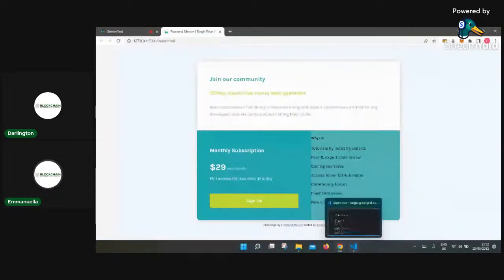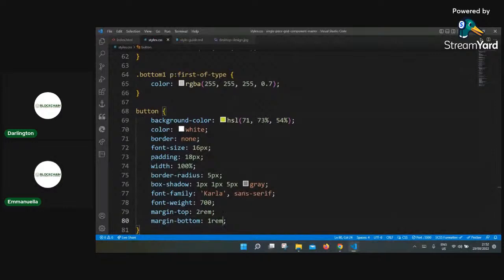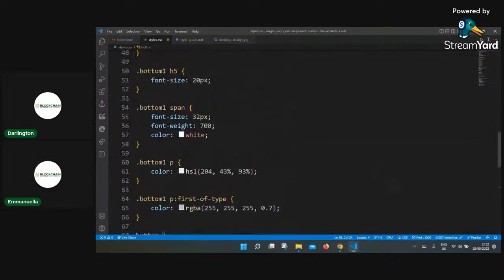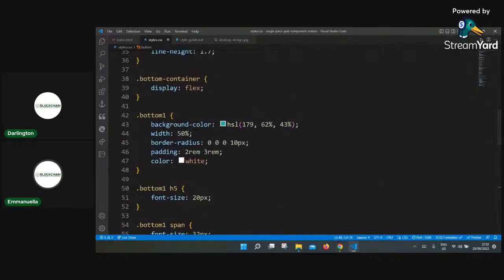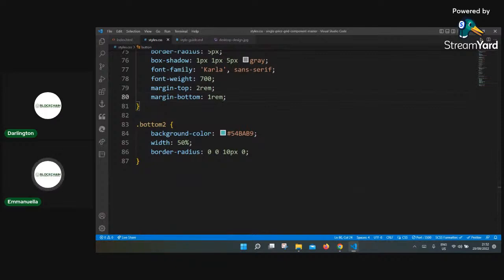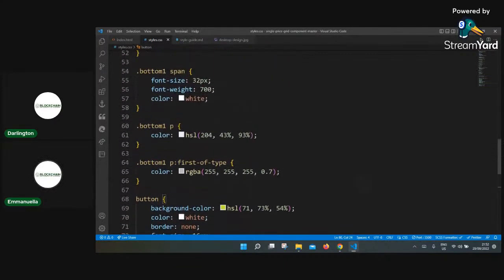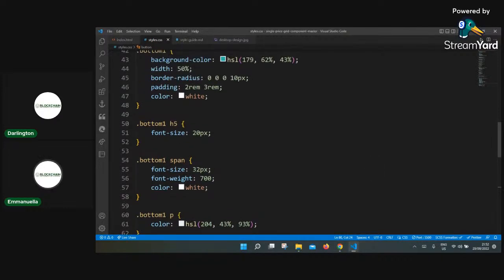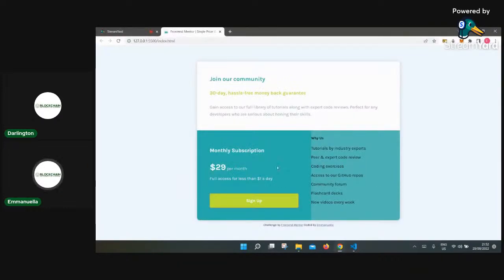So let's quickly do the second part of the whole thing. Back to bottom two. When we did bottom one, we gave it a padding of 2 rem, 3 rem. I will do the same thing over here because, as we all know, padding affects the size of an element. If you recall, I gave these two things 50% width, but now you can see that bottom one is obviously bigger than bottom two, and that's because I already gave it some padding of 2 rem, 3 rem. So it now makes this element wider.